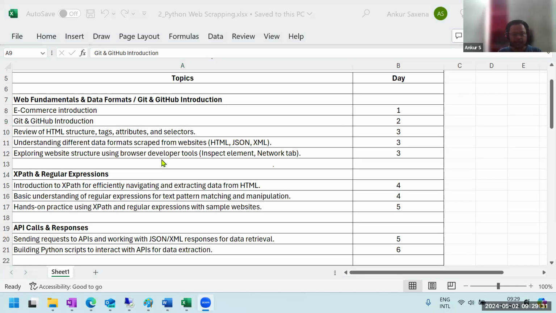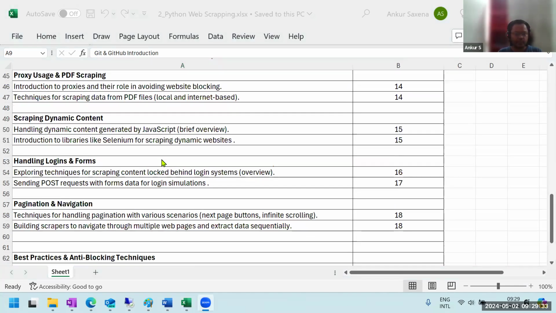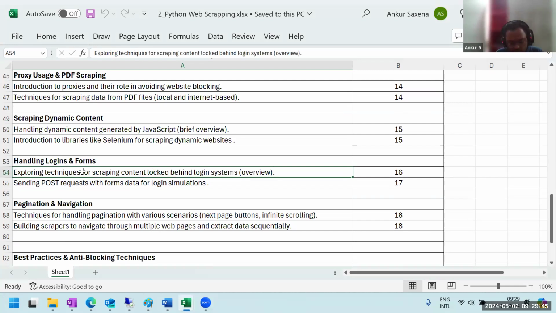Yes, we are covering captcha, and it is specifically in the last few topics that we'll be covering. When we discuss handling login and forms, that's when we'll be covering captcha. Just as a side note, captcha can be handled through third party techniques.